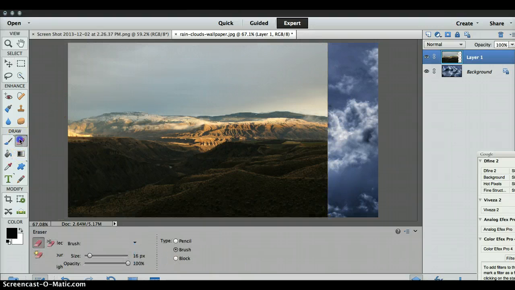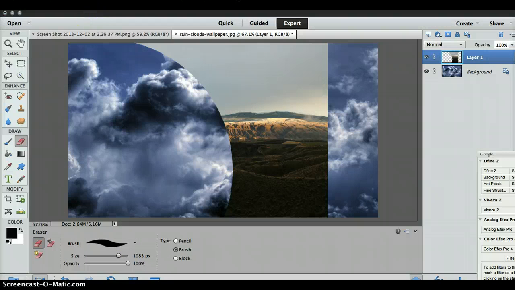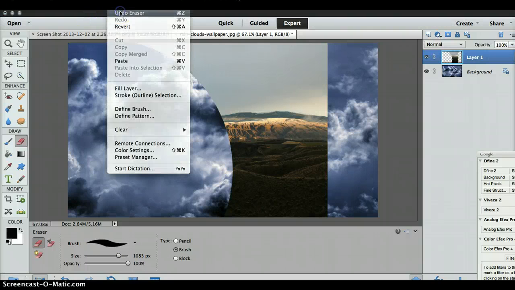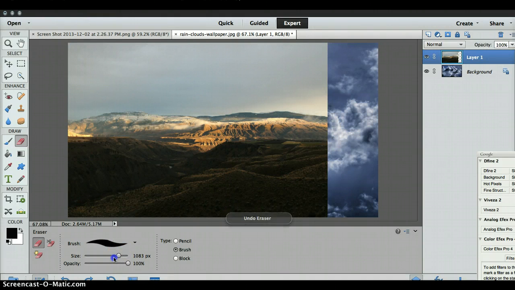So the next thing you're going to use is your eraser tool. I would start big and move smaller. So see how, oh, that's way too big. That's a little dramatic. Oh, didn't like that. So Edit, Undo, eraser, because that was a bit much. I would make my, how's that? Nope, that's too small. So just fiddle with how it, and I'm just going to start with the sky.